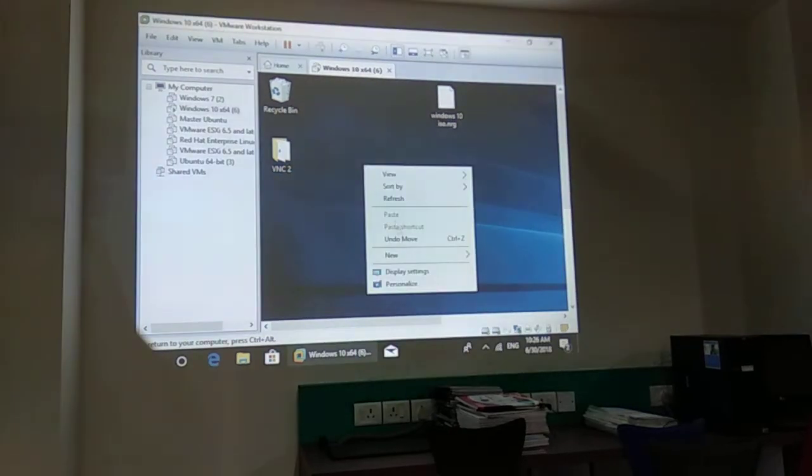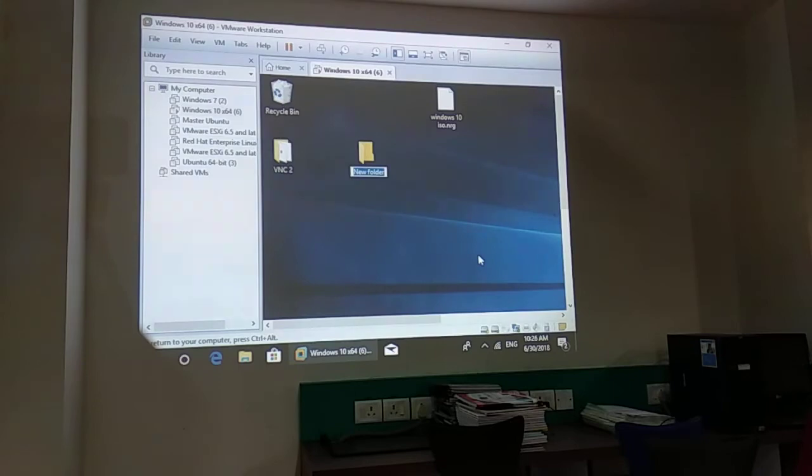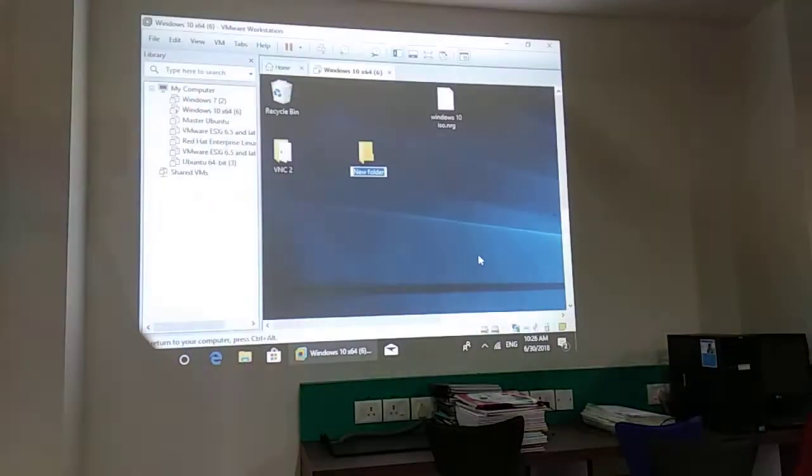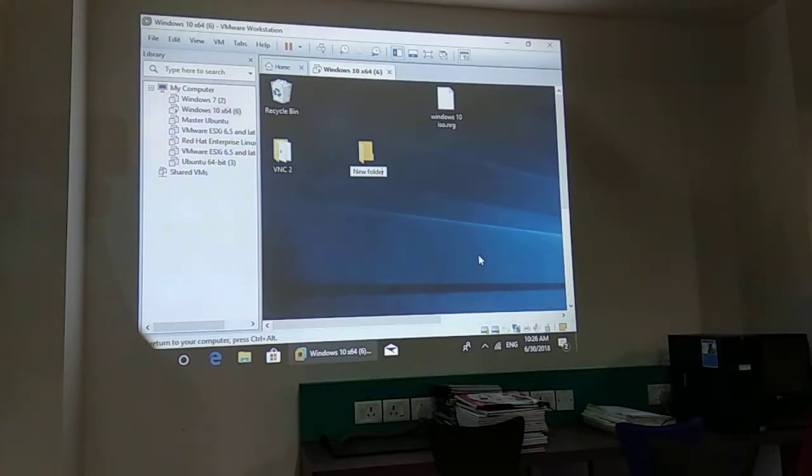So I am creating one file to identify that this is snapshot 1.